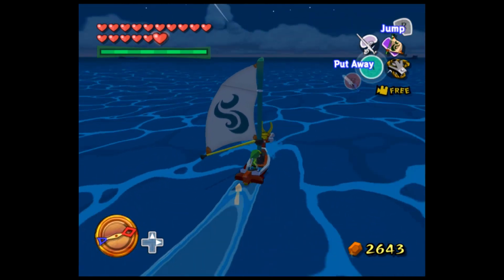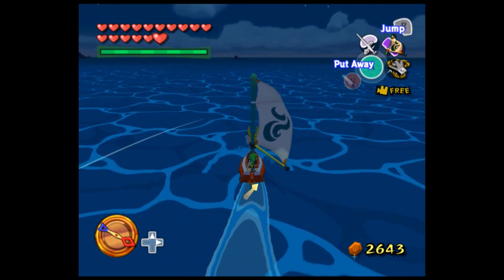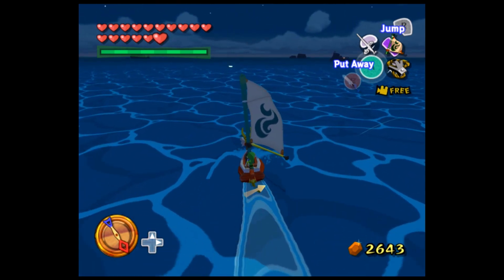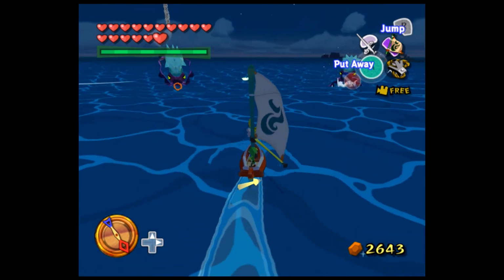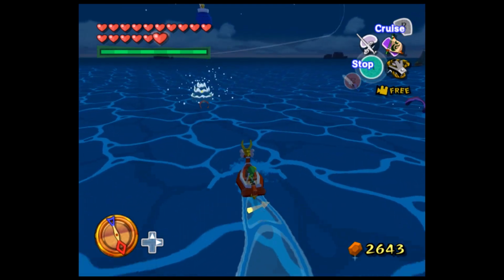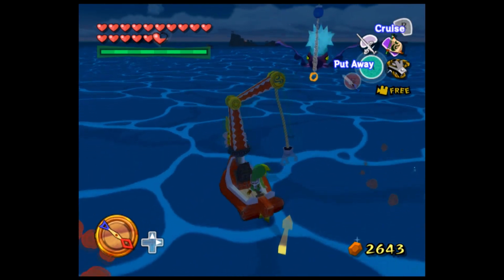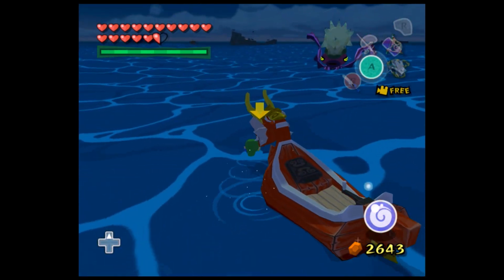Okay, moving right along, our next stop is going to be Shark Island, which is that little island right there in front of us. So I'll meet up with you as soon as I arrive. Alright, welcome back. We're approaching Shark Island, and you can see there's a light ring on the water. Let's dredge that up. It's probably going to be 20, maybe 50 rupees, but let's dredge it up. It appears to be right here on this border. Oh my gosh. Oh, these Octoroks are pissing me off.